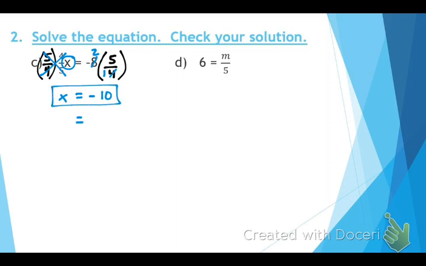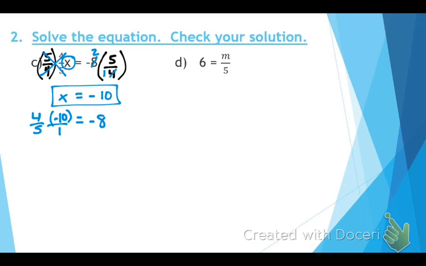Now we've got to go back and double check our work. Remember, put down your equal sign so that everything's nice and neat, and we've got 4/5. And instead of multiplying times x, we know what x is. So what is x? Times -10. If it's helpful to you, you can also put that it's over 1, but you don't have to. Equals, what did the original problem tell us it's supposed to equal? -8.